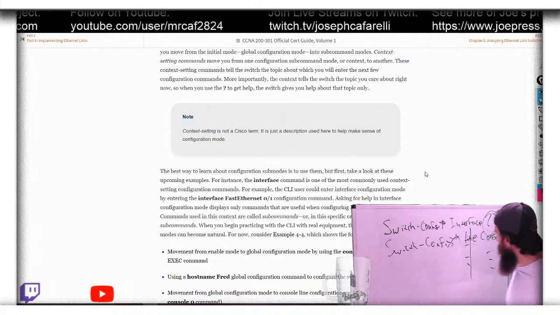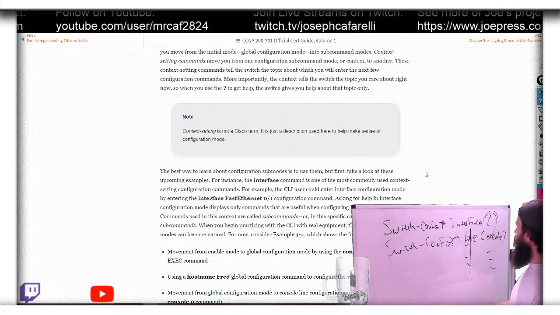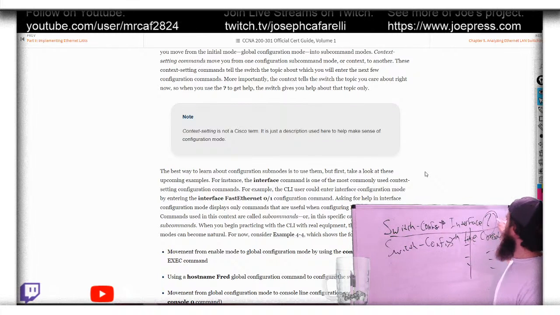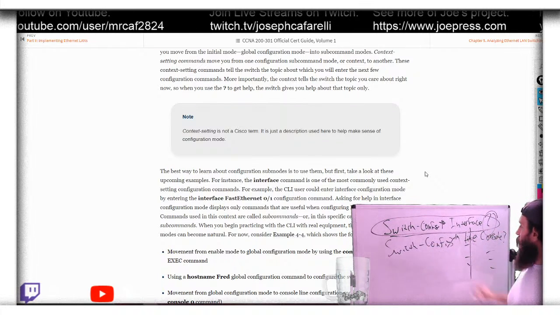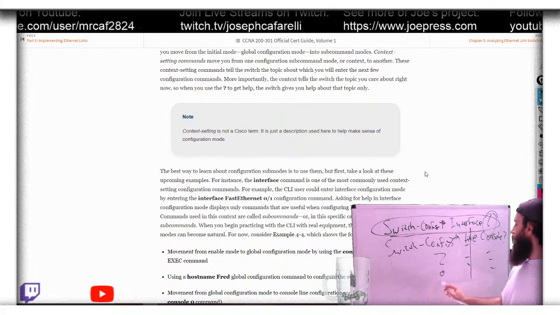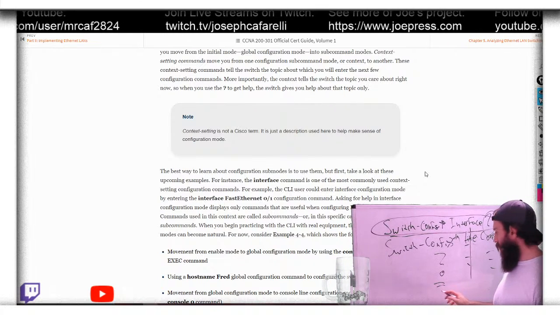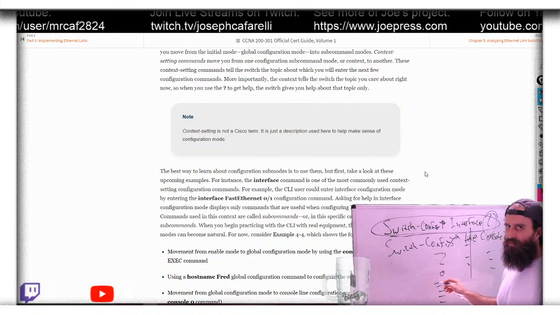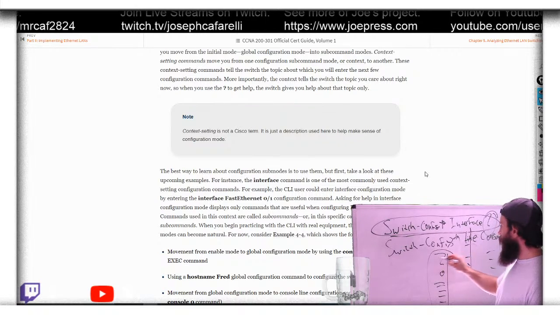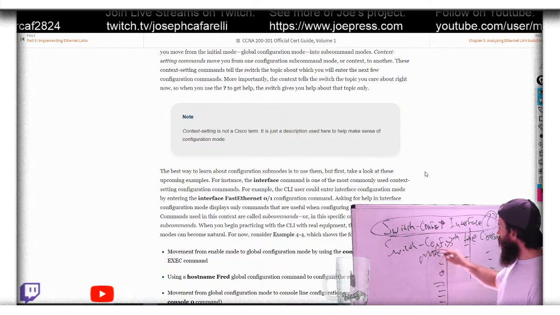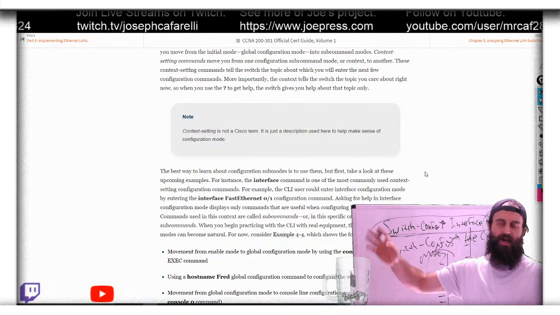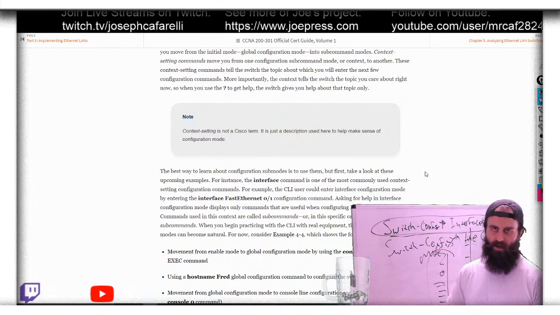So once you get into interface configuration mode and you enter that question mark again, it's only going to give you context-sensitive help for that mode. It's not just going to keep giving you every single command that the switch can do.